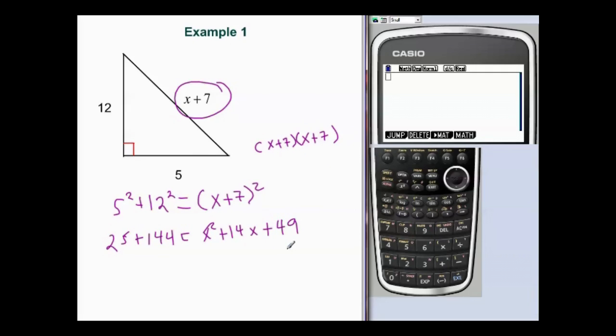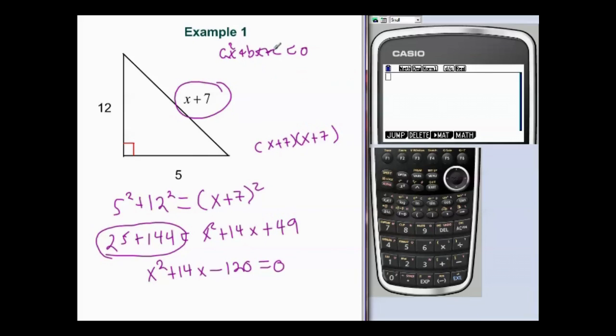When we're solving a quadratic, we want to get everything to one side. So we're going to go ahead and do that. So we're going to subtract this 169 minus 49. And that's going to give us x squared plus 14x. You can do this in your calculator or whatever. 14x minus, because we're going to subtract this 169 right here from the 49, because we have to set our quadratics to 0, and that gives us negative 120 is equal to 0. Remember, when we solve our quadratics, we have ax squared plus bx plus c is equal to 0.